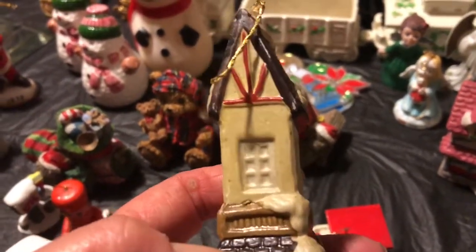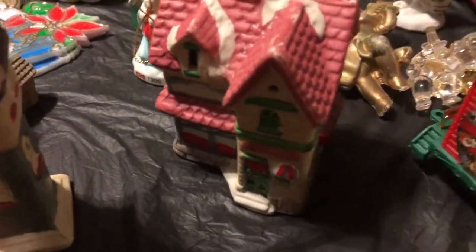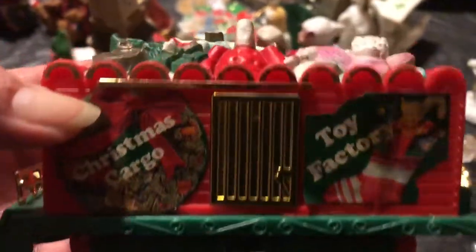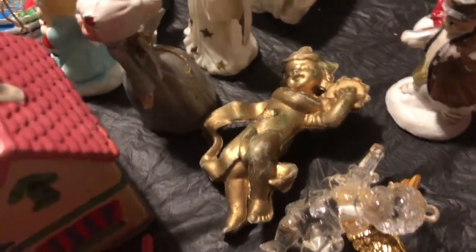I'll go ahead and say that my husband got a job, for those of you who don't know, doing some contractor work, and he was to demo two old mobile homes, and the things that were left inside the owner didn't want, so he gave us the opportunity to go through, and these are just some of the things that we found. Like I said at the beginning, I was really humbled and thankful for this opportunity, so grateful. And as you can see, I still am showing some Christmas pieces here.